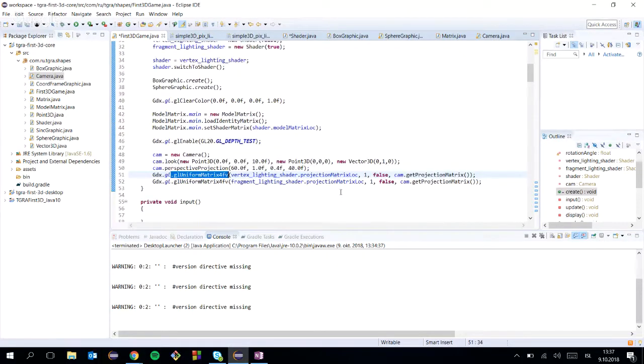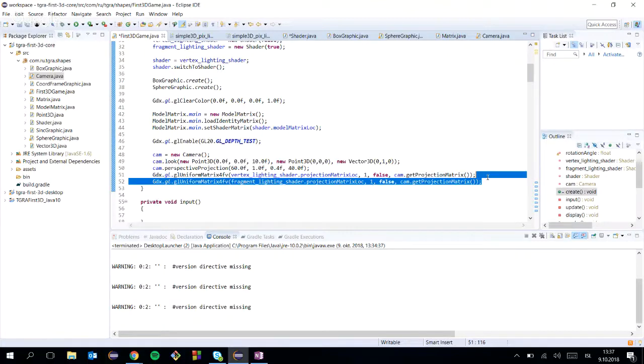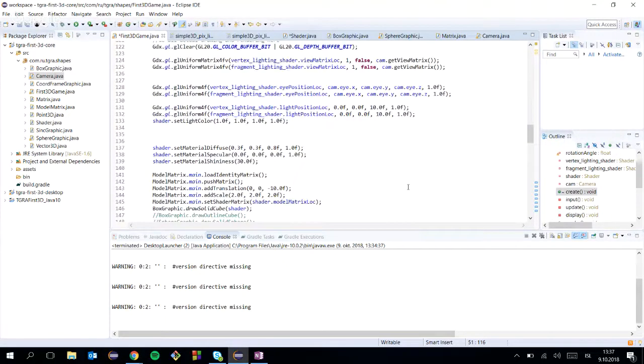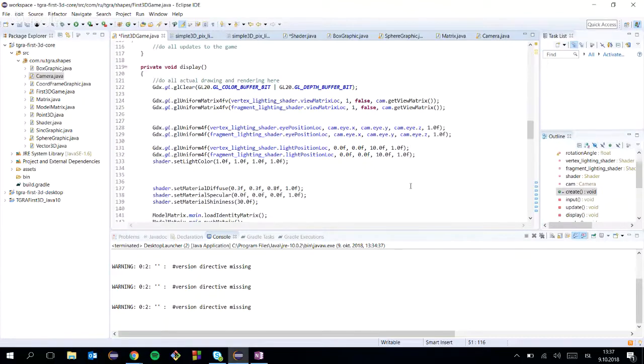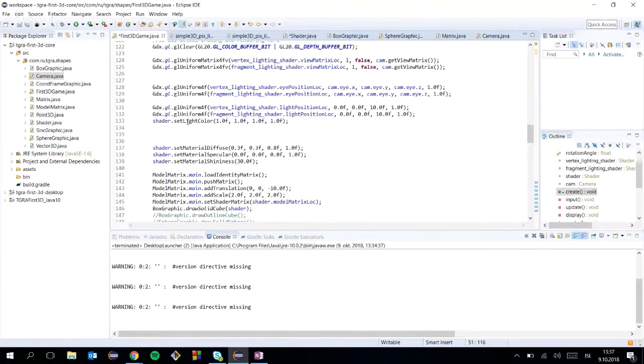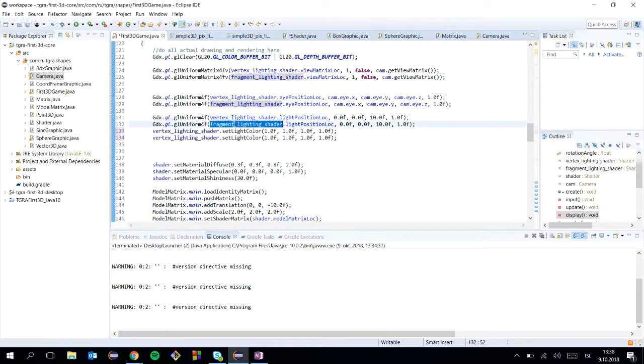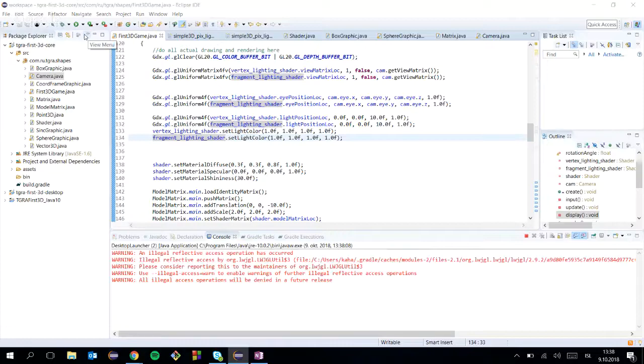However, what I am thinking right now is whether we actually need to take these things, so the fragment shader. Okay, shader.set light color. Okay, that's one that we don't have anything for. So in that case, when we set the light color, we need to set the light color for this shader. We also need to set the light color for this shader. See if that's enough to get them both running.